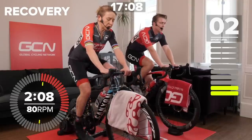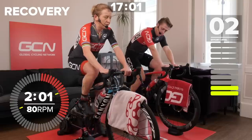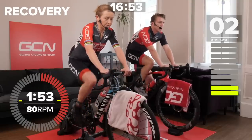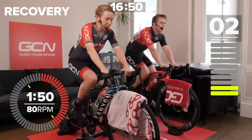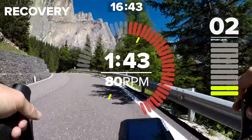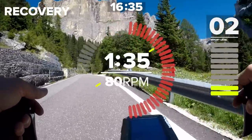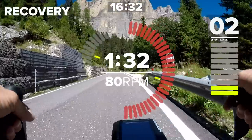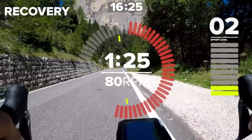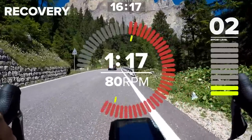Don't know how you managed to speak whilst doing that one, James. You're actually doing the right power as well — it's the first effort. Three minutes of recovery between your sprint efforts in this session. They do allow for total recovery of your cardiovascular system, but your legs will get more tired. It might be too late to say this, but you should try to avoid overkilling it in the very first sprint effort. I can't, because I'm such a diesel that I can barely get to one and a half times my FTP, let alone twice. Basically, you want to still be putting out the same power in your final sprint effort as you did in the first one. In total, we'll be doing five of those 30-second efforts.